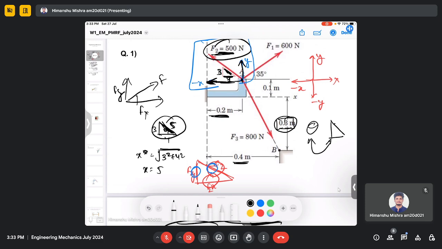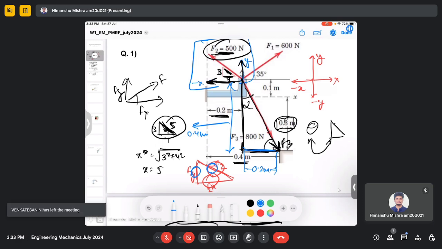So this is your force. Here, let me make a triangle here. We already know about this force, which is F3, and we need to find the angle. Let me define the angle alpha here. So we already know this side, which is 0.4 meter, and this side is 0.2 meter. So we already know the sides, so we can actually calculate the angle.